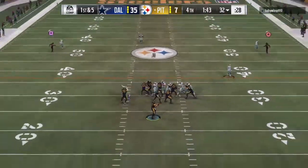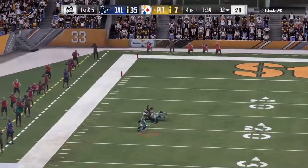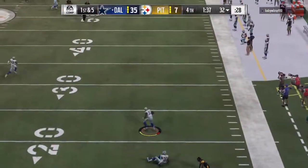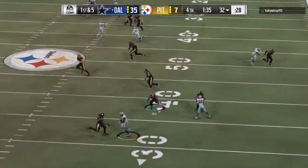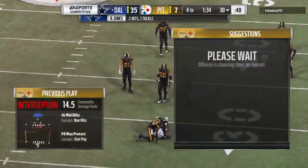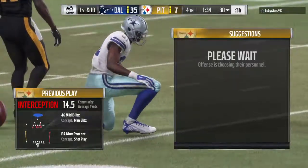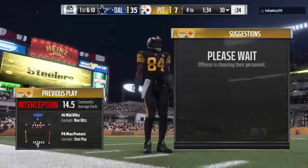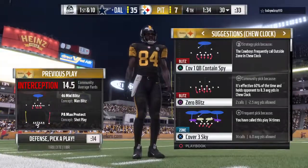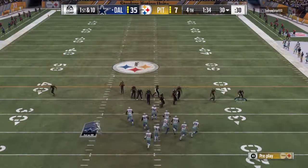To throw here, Roethlisberger. He's going to let it fly. And Big Ben intercepted a third time. Picked off by Byron Jones. And he will return this one to the 30-yard line. Well, this defensive pressure has been constant all game long. The pass rush, the coverage, they've all been excellent, and now they'll tack on an interception here as this one continues to slip just further and further out of hand.